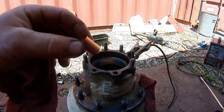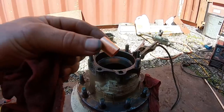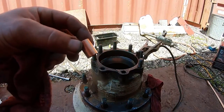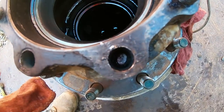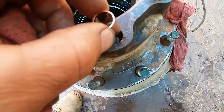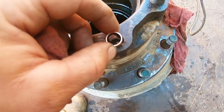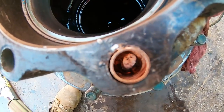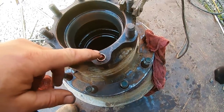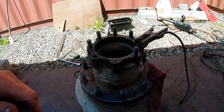Piece of copper tubing, 3/8. I only have 4 of these pieces, so I got 4 shots right now. This goes down in there. It fits nice. Half inch won't fit in, you gotta use 3/8. So that's gonna go down in, and we're gonna fill that whole cavity with weld, then weld the nut on it and try to extract that stud. If we do that, we'll be in business.